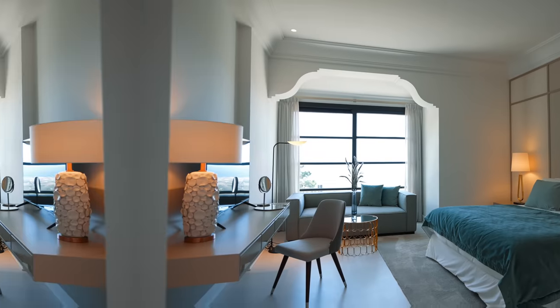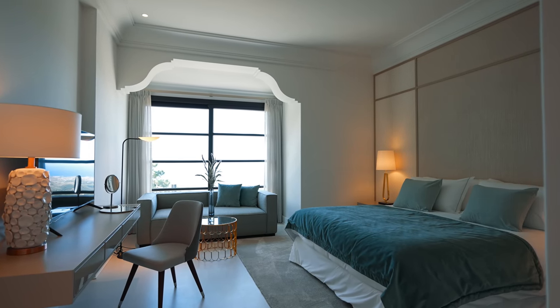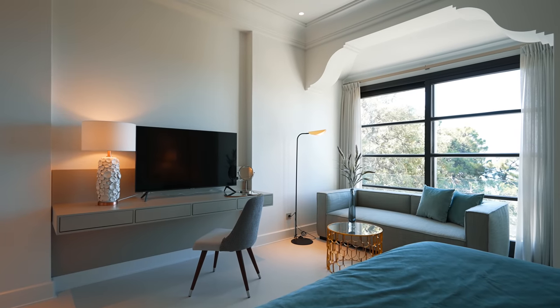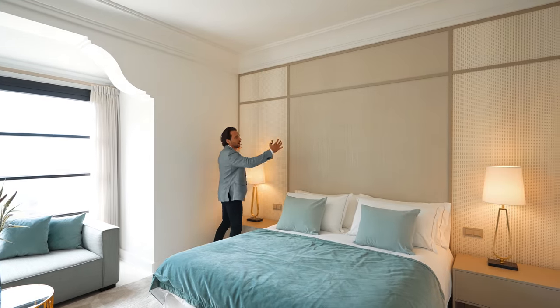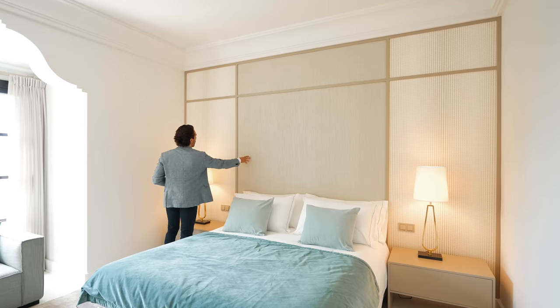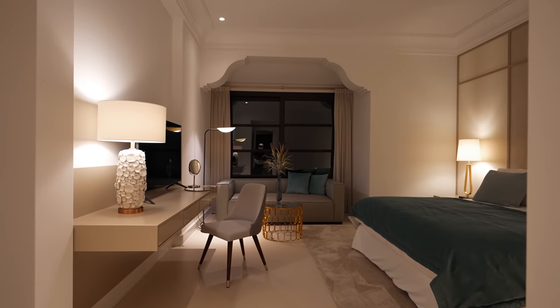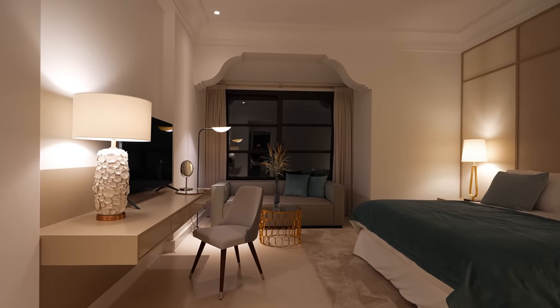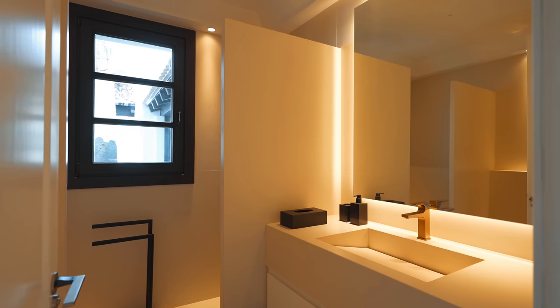Let's start with this one. What I like about this one, first, you have that view outwards. Obviously, you want to see the sea when you have a home worth millions. Also nicely put together are the panels that subdivide the room and the wall, breaking the space together a little bit, also with wallpaper matching the bed cushions and everything else. There's also a little working space here. The arches here are also super elegant. Cupboard spaces with nice black knobs and this ensuite bathroom.